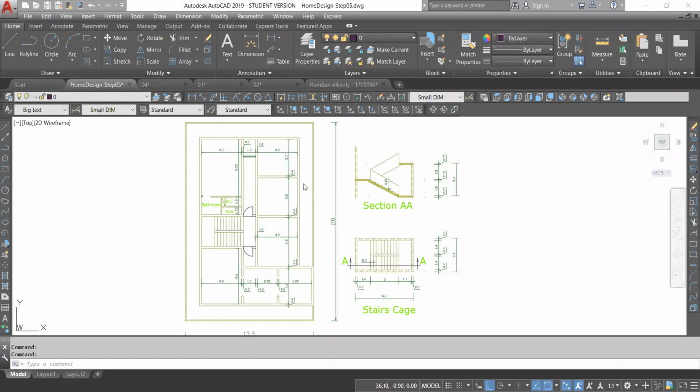So here you can see the correct drawing for last week. It is uploaded on Moodle in the topic week 10. You can get this drawing from Moodle and compare it to your drawing. Here you can see that the stairs here are the same as here. The repetitive floor has two entries from this side and this side.